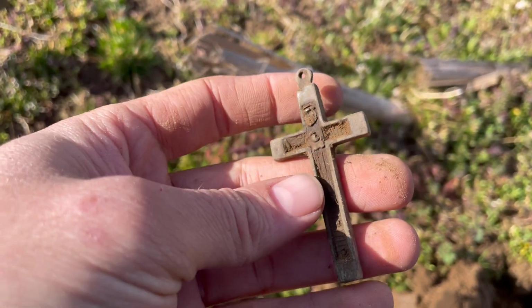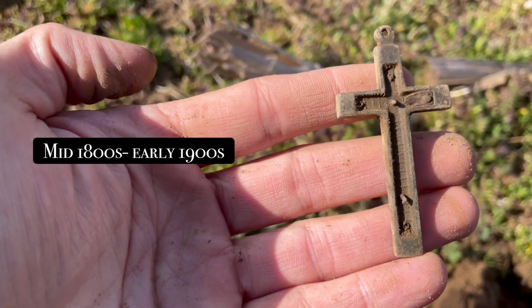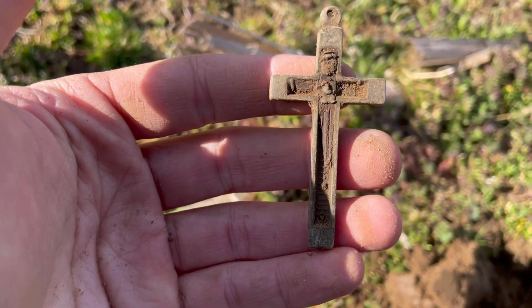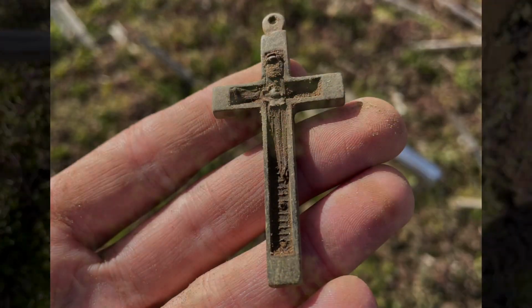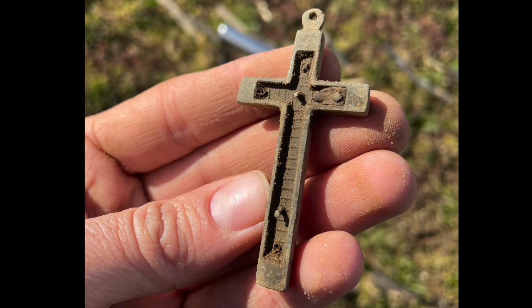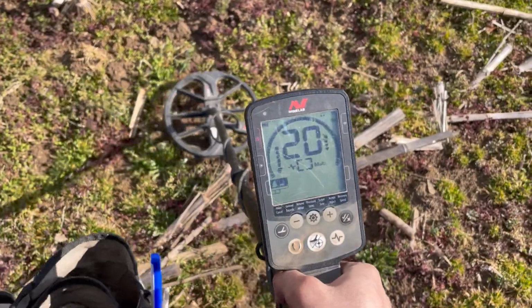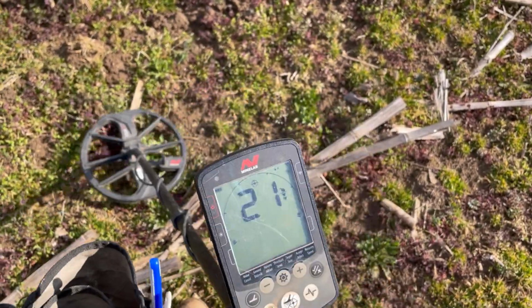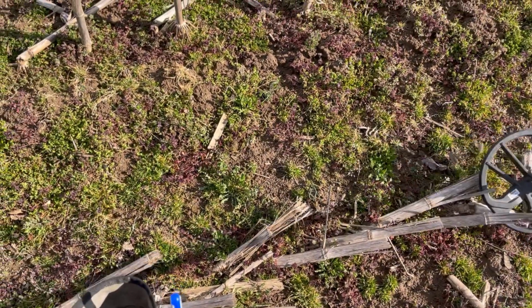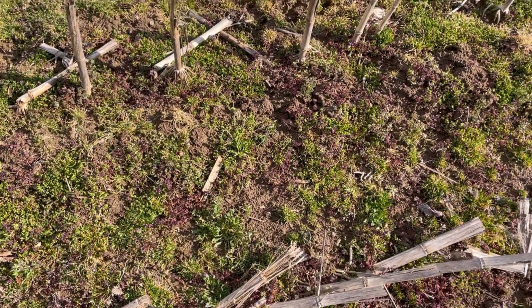I forget the age on these. If I can find it, I'll throw it up. If not, then, well, sorry. All right, let's keep going. All right, this thing sounds pretty tiny. Hopefully it's like an Indian or something and not like a Zinkin. All right, let's find out.